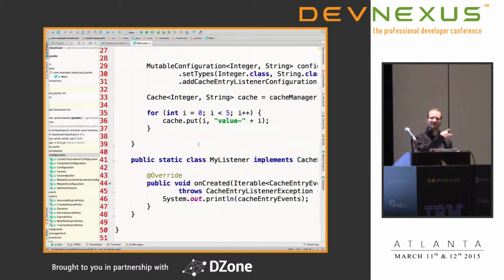I think there was something somewhere else, no? OK. Do you still support the Hazelcast instance if I don't want to go the JCache way, the very abstract way? So you mean you create your own Hazelcast instance? Yeah, you can do that.